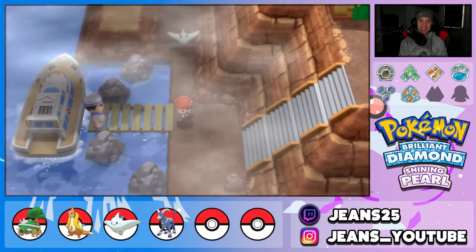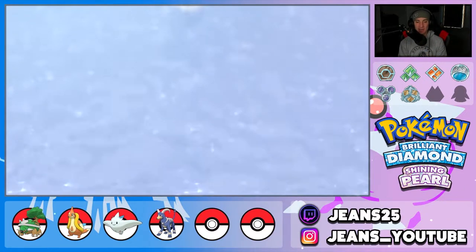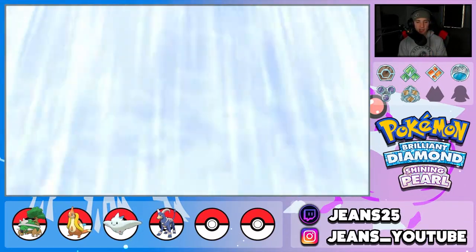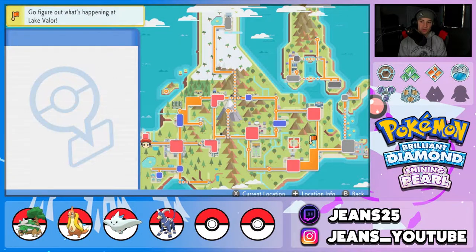Look at that thing, looking all spiffy, just gliding around, loving it. We finished up Iron Island, got the Riolu egg, got the Shiny Stone, evolved the Togekiss. Now we can head back to Canalave City and start moving along with the main story. I think we have to do a few Team Galactic things. Let me check my map. Yeah, we have to head all the way over to Lake Valor.